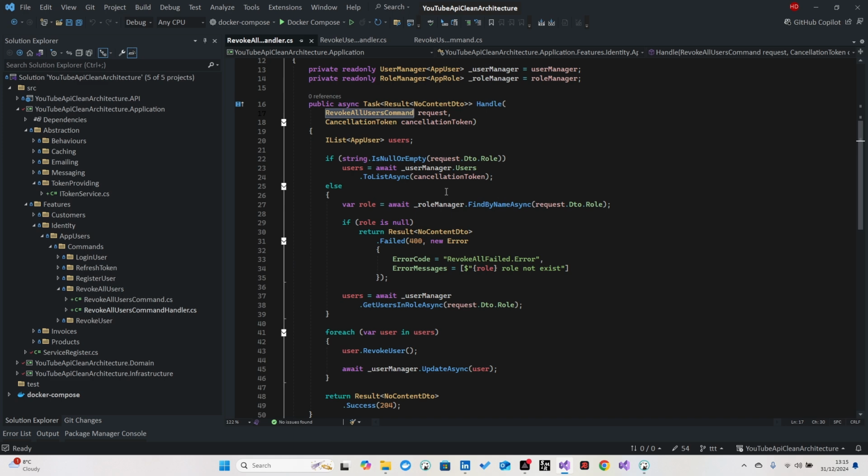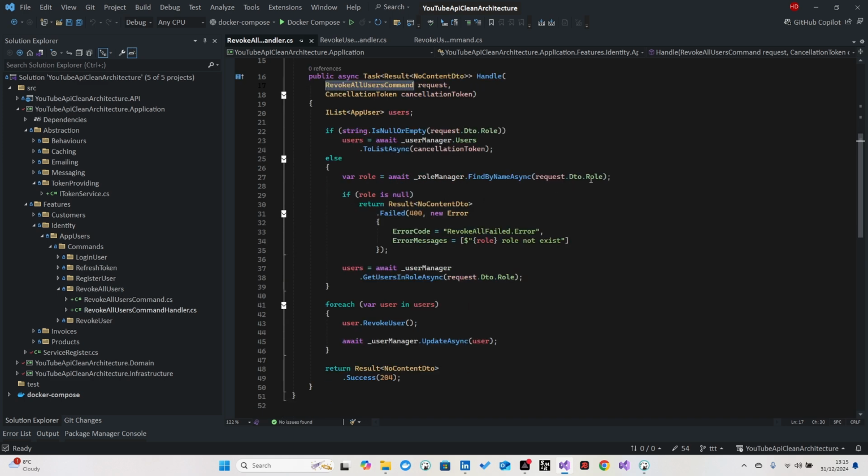But if you define a role, you are only removing the refresh tokens belonging to that role. To enable that, first of all, we check if the role exists using role manager find by name async. If the role is null, we just return an error.